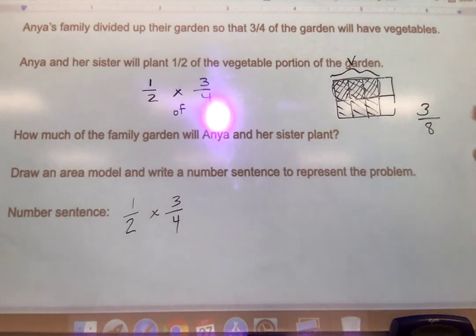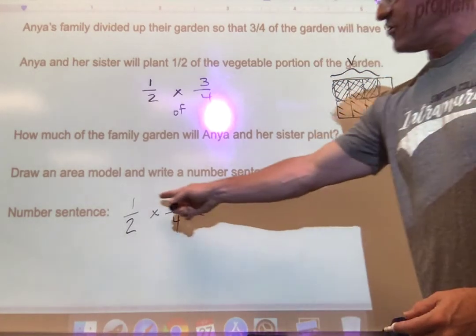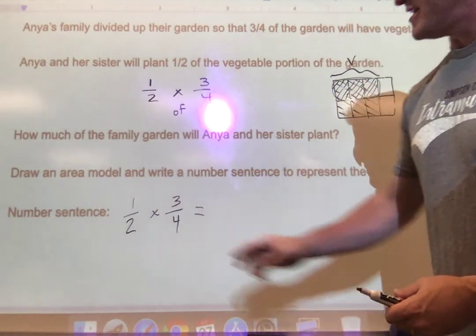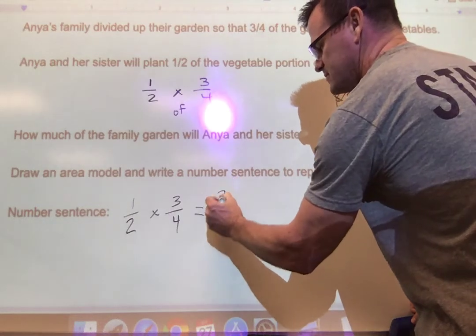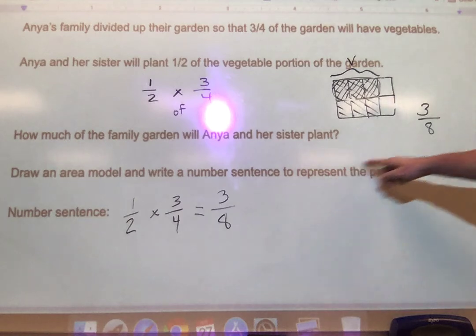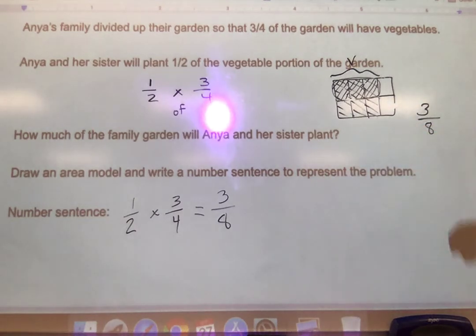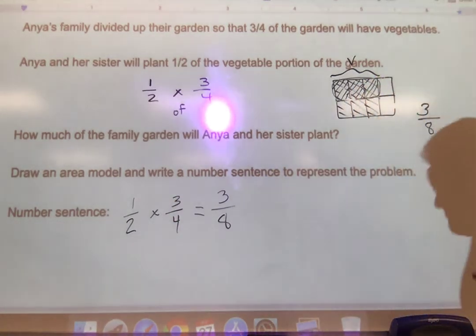We've also talked about this area model proves that when we multiply a half times 3/4, you have learned back in your 5th grade standards that when you multiply across, it's quite simple. It always works. Okay, 1 times 3 is 3, 2 times 4 is 8, and that matches up with my area model. And if you do that several times, you'll see that the area model always would prove that when you multiply across, you get the same thing. You don't have to have common denominators, and that's why we really like multiplying. A lot of kids think it's simpler, a little bit less work.